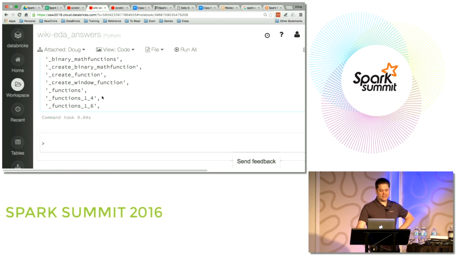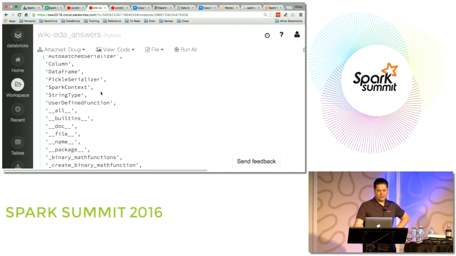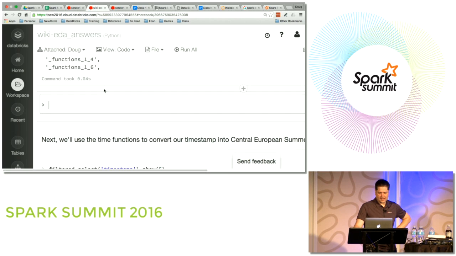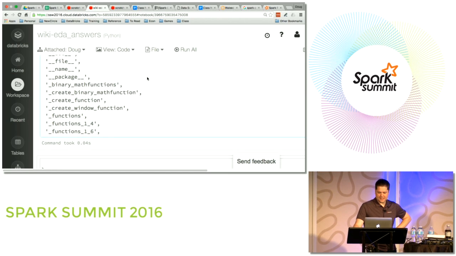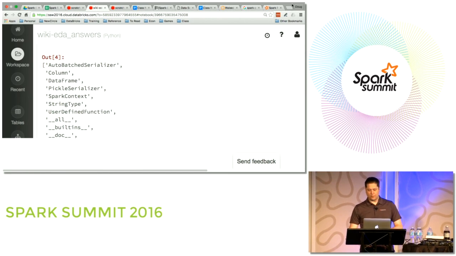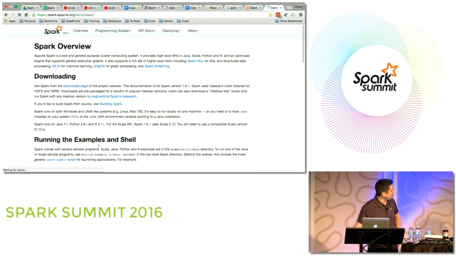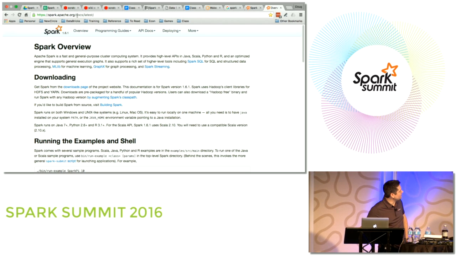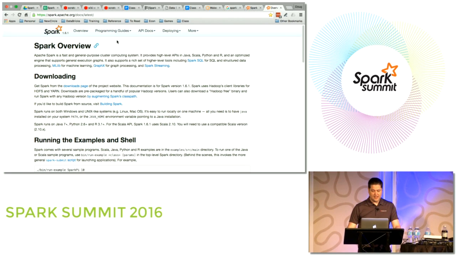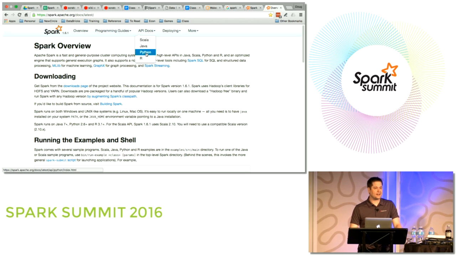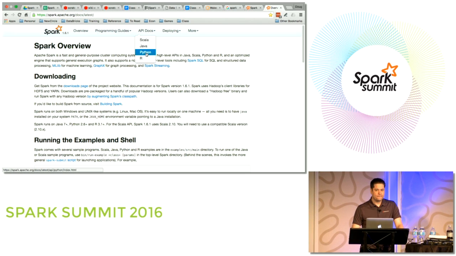Notice there's a bunch of built-in data types here. So there's actually quite a bit more in that package than I thought there was in the func. Oh, it's not showing them all. I have to scroll. But why don't we just go to the documentation? So I'm going to go out to the Apache Spark documentation, spark.apache.org/docs/latest, and I come over here to API docs Python. Go ahead and do that now. spark.apache.org/docs/latest and pull up the docs for Python.